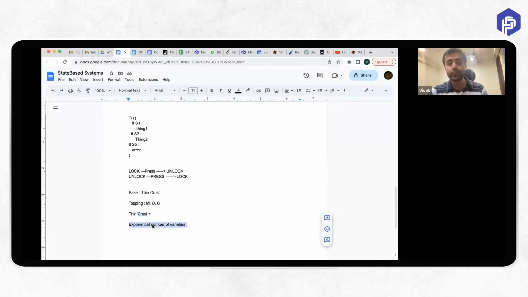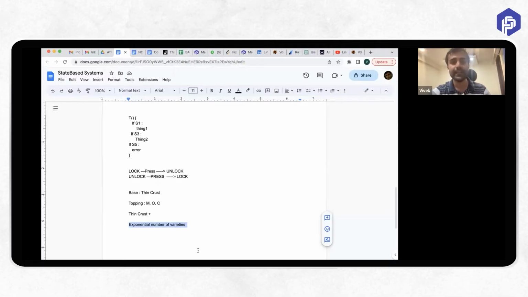Now, whenever you have an exponential number of varieties like this, the problem that we encounter as a result of that is called the problem of combinatorial explosion. Because there are different combinations, and it's 2 power n, so it's a problem of combinatorial explosion that's happening over here. Now, the real problem is, how would you build software for such a pizza baking company which bakes enormous varieties of pizza? What is the brute force solution for it?